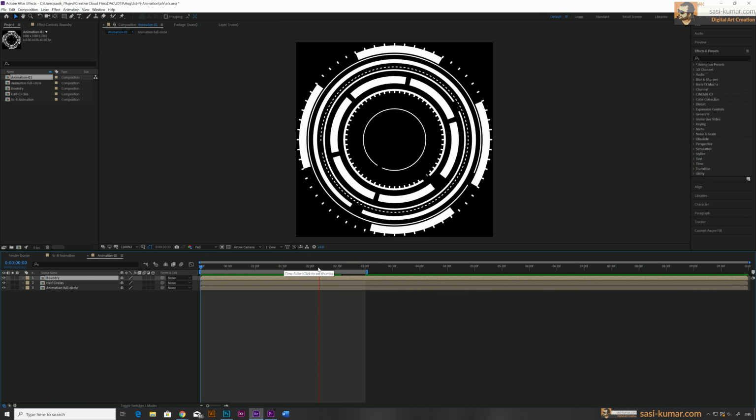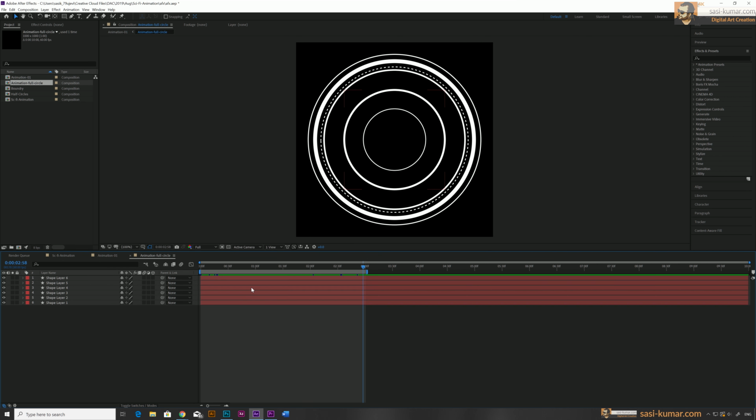Now the next step is I'm going to give some colors to these objects. But keep in mind, guys, in the final output we are going to apply a glow effect to this, so you don't need to worry too much about the glow effect now, but we will have some nice sci-fi looking colors first. So let's go into the full circles and apply some fill colors to each of them.